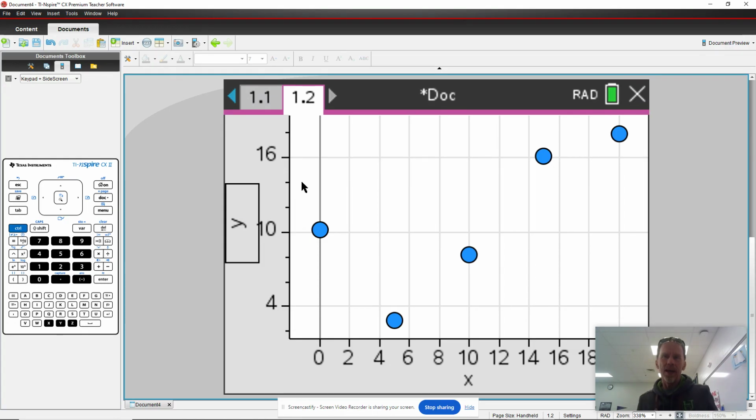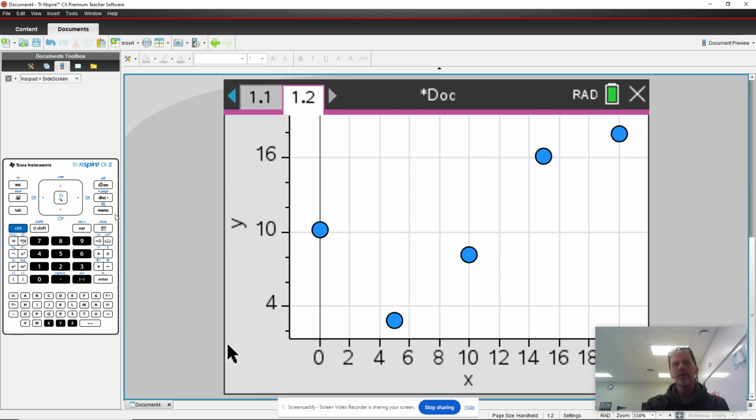So we see that, and I think you can agree that this is not going to be a linear regression. But I'm going to show you how to do that regardless, and kind of show you how we can find a linear equation, if you do want to use that. I'm going to explain how you can really tell why it's not going to be a great choice.